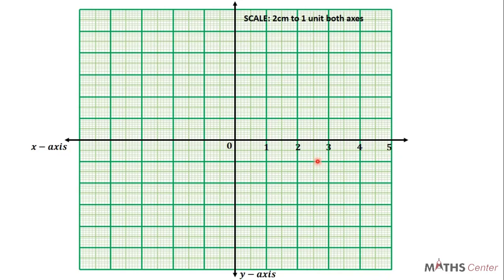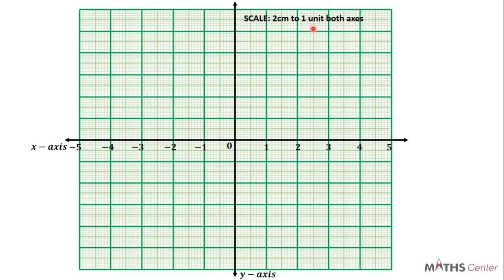The numbering on the positive side and the negative side are done in a similar manner. The only difference is that on the negative side, the numbers will be negative. So we have 1, 2, 3, 4, 5 on the positive side. On the negative side, you have -1, -2, -3, -4, and -5. So we have now numbered our x-axis. Let's go to the y-axis.